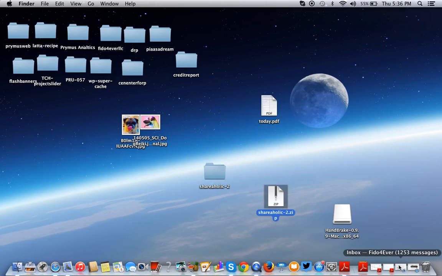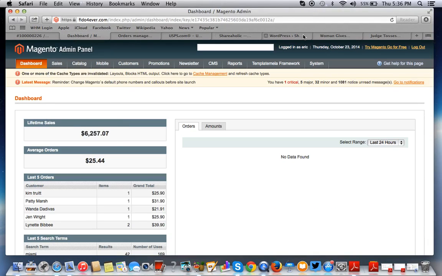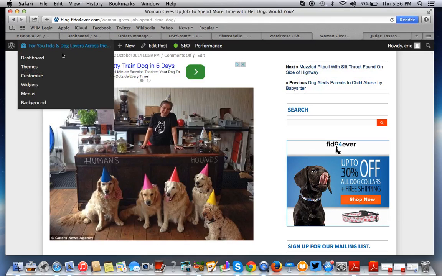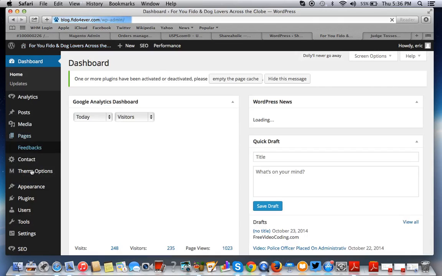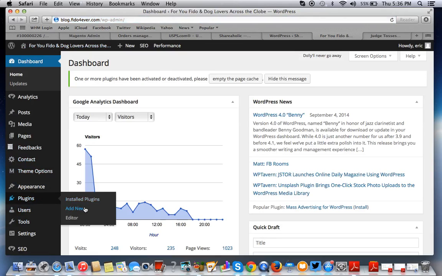Then we're going to go to WordPress. You're going to log into your WordPress dashboard, which you should know how to do by this point. You want to go to plugins in your dashboard and you want to go add new.